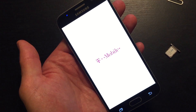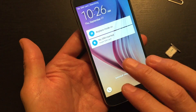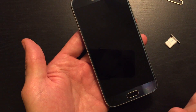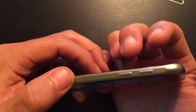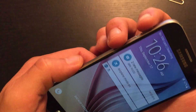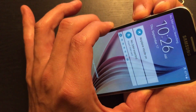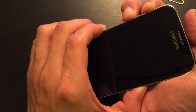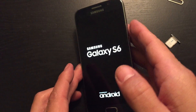But if it's not, let's go to step number two. With the SIM card already out, this time what we want to do is hold down three buttons: the volume up button, the volume down button, as well as the power button. Hold all three down and wait for the reboot. Hopefully you'll be able to see the logo pop up, and if that works, then your phone is back up and running.